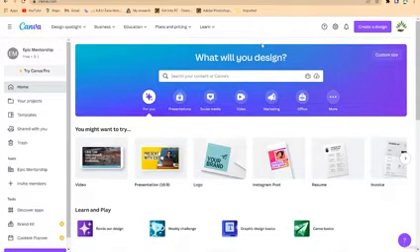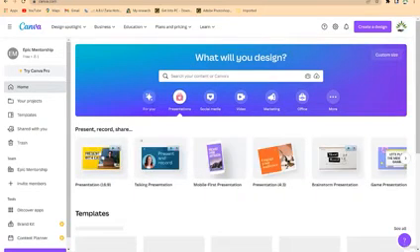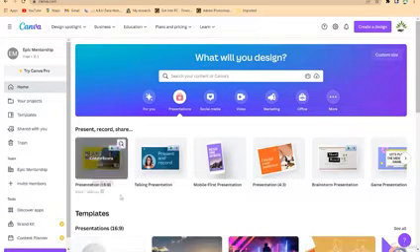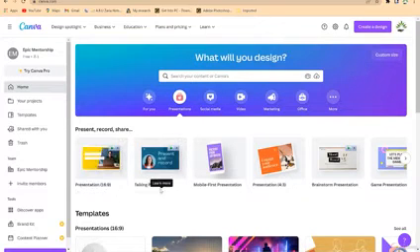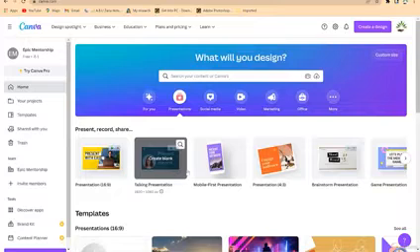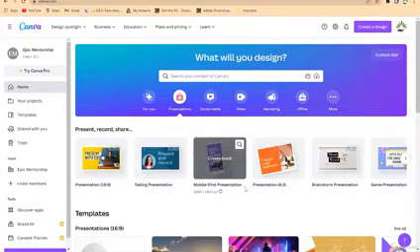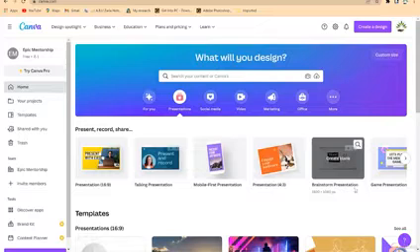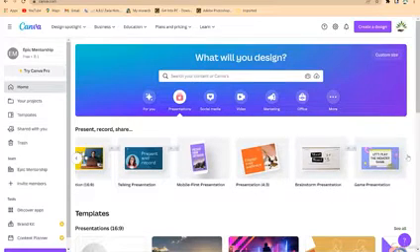So it's very possible in Canva to design different kinds of presentations, in different formats. You can see that one of the key features is presentation. Once you click on presentation over here, you can see a range of presentation formats. You can have the 16:9 format. You can have a talking presentation, where you have your talking head while you present directly on Canva. You have mobile-first presentation, so you can present from a mobile phone. You can present using the 4:3 format, or you can do a brainstorm presentation, or a game presentation, and many more, depending on what you want and what kind of presentation you have.